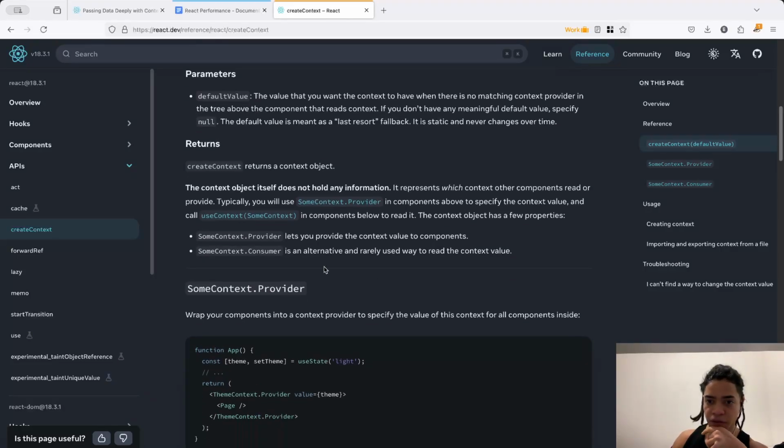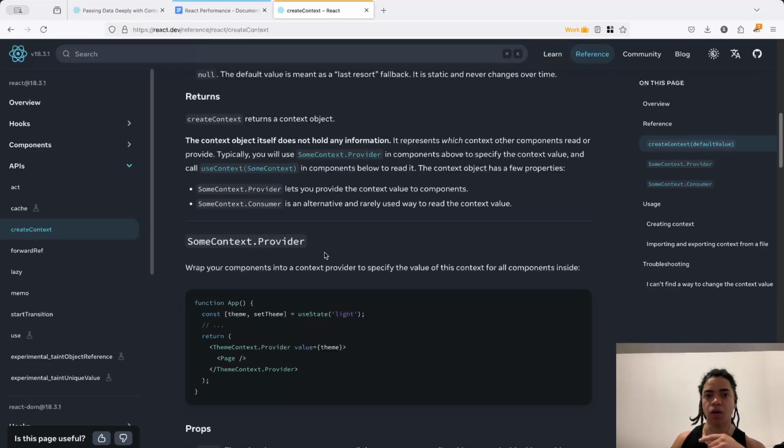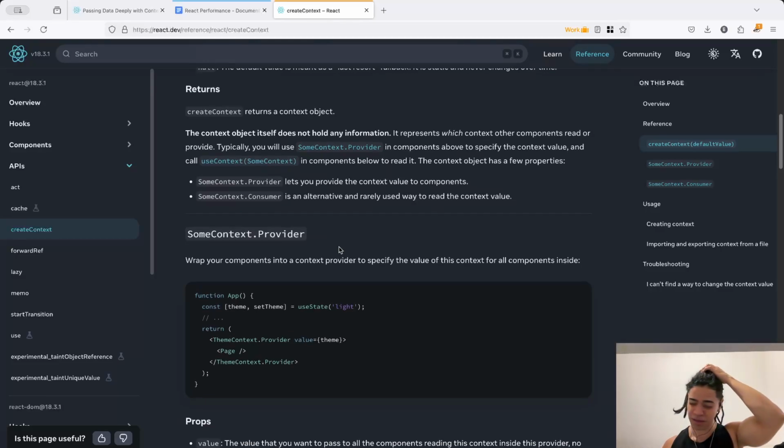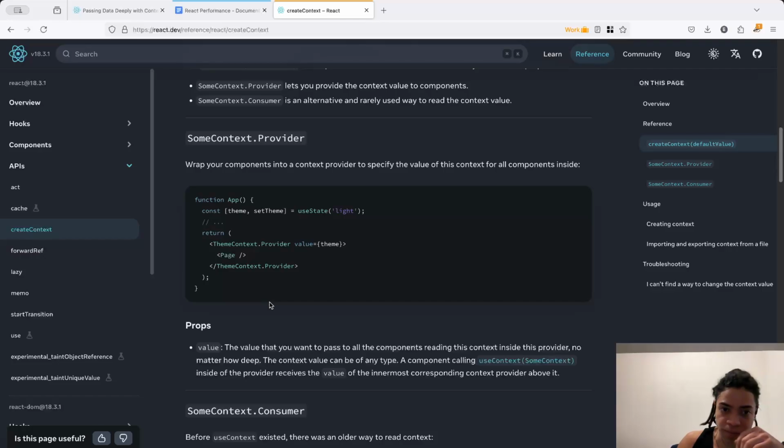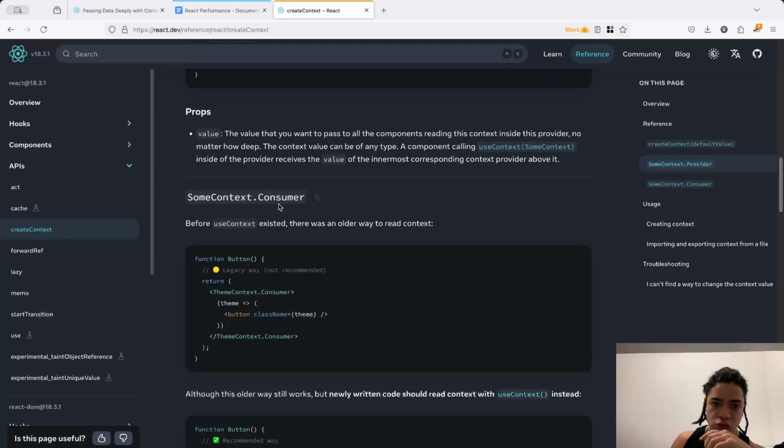It just represents which context other components read. You can think of this like some sort of map: hey, this context is being used by all of these components. But the object itself returns a provider and a consumer.